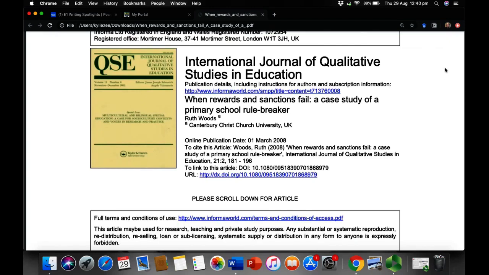Hi everyone, let's talk about reading and reading journal articles. It's not an easy thing to do, as you've probably discovered already. Journal articles are written by academics, and part of the goal of these journal articles is to share complicated thoughts, complicated ideas. So coming to them as a reader who's inexperienced in this kind of text can be really challenging. So let me tell you a little bit about some ways you can help yourself here.